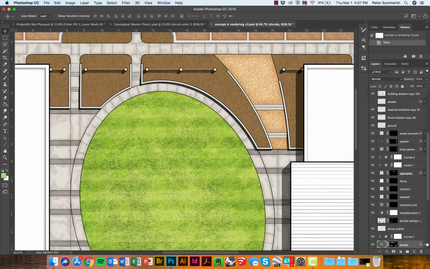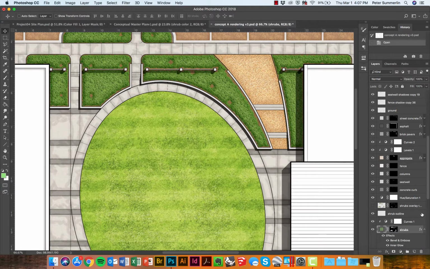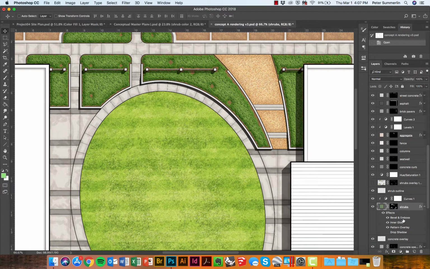Now, more than just the solid color, we have a series of effects or blending options that are on. We've got a pattern overlay, which applies a pattern on top of this solid color. We also have an inner glow and a bevel and emboss that gives it some depth. Now, if I had just used the paint bucket, I would actually have to turn all these effects off and bump the opacity back up to 100, maybe even change the layer mode from multiply back to normal so that I could sample that original green color that's the foundation for all of the shrubs right here.